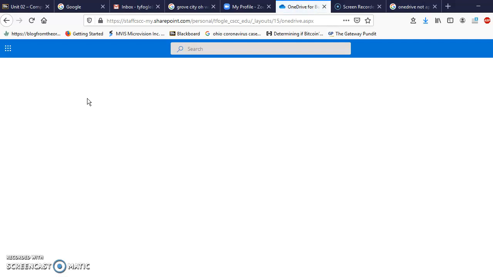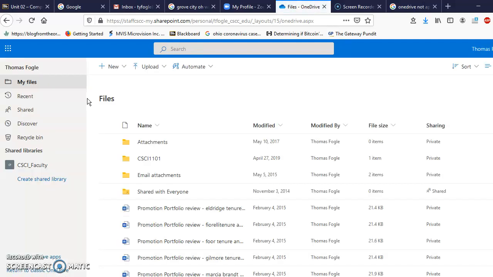Now, OneDrive is going to give you the ability to have portable storage for your documents. And that's actually really big. You don't have to worry about having a USB drive or some other device going from place to place. You can just log in and get to OneDrive wherever you are.